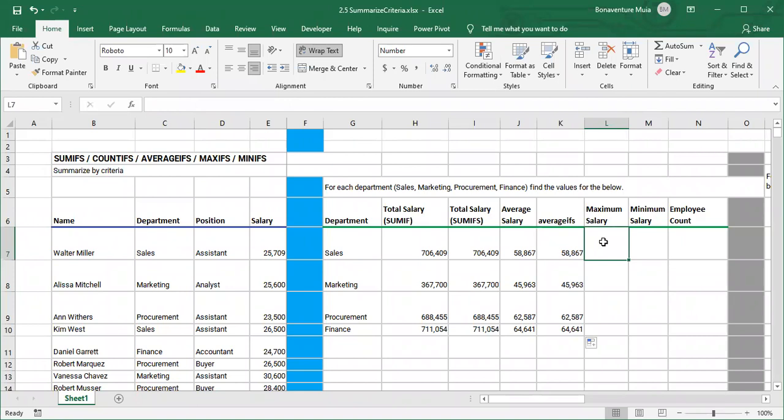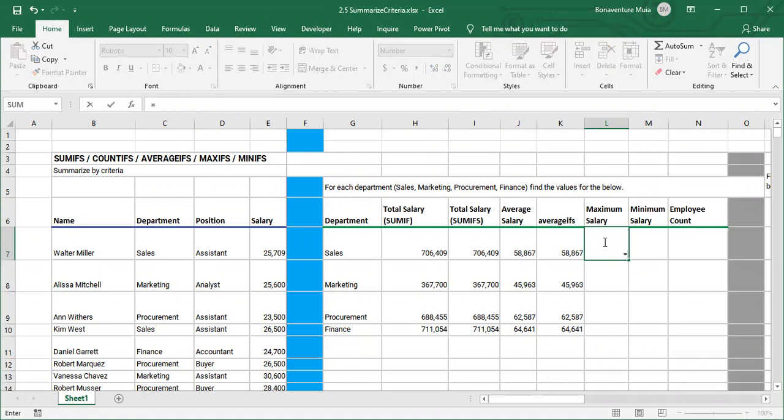The same can be done for the maximum salary. We want to get the maximum salary across all these departments. We want to know who is the most paid person in the sales department, the same to the marketing department, and the same to the finance department.